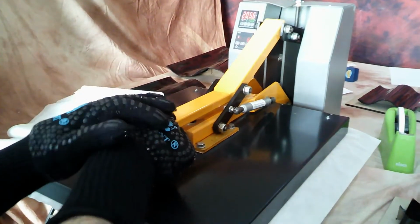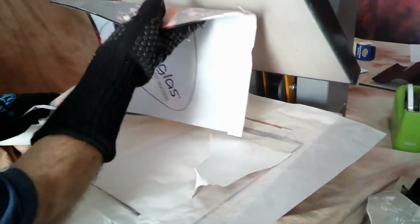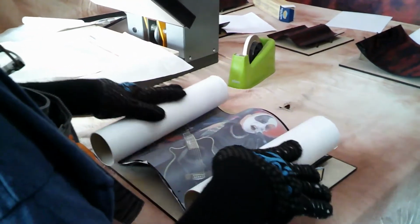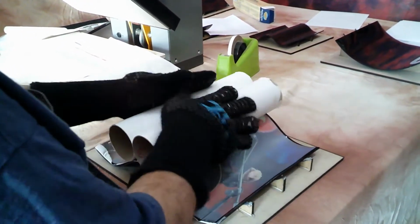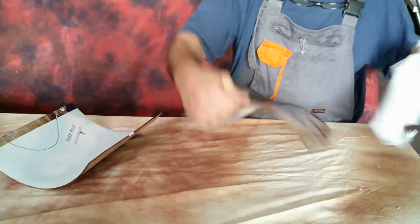Okay, now we will show you a more complex mold, and even a different way to put the acrylic on the mold, because you can do it two ways. First, we did it putting the coated side towards the mold. Now we'll do the opposite. Doing the opposite, you don't need to put the oven paper over, because these rollers don't stick on the coated side. And we need to use 2 rollers for making a good job here. And as before, just for about a minute, to let it cool a little bit. Then we leave it for about 5 minutes, and then later we can tear the protective paper off. After they cool down, we can take off the protective film really easily. And we got a finished product.